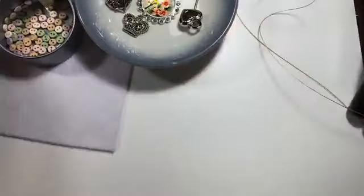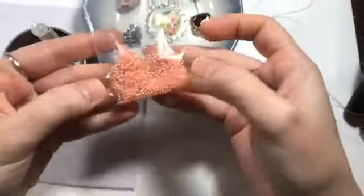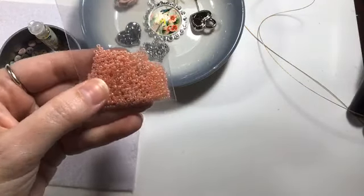All right, so last but not least, we are going to use some beads for this, and we're going to use some of the brand new Toho beads that are available over on Jesse James Beads as well. And these are from a three-tiered mix called Peach Sherbert.